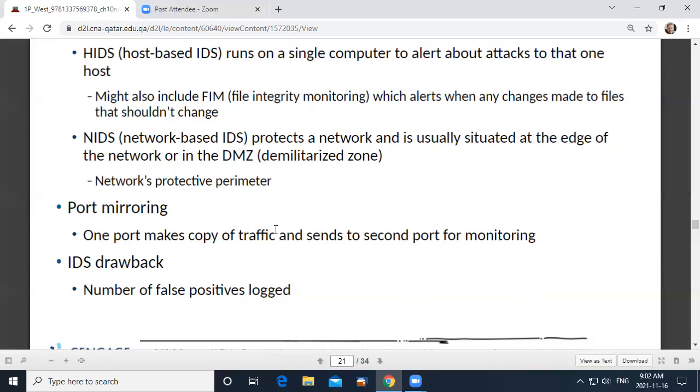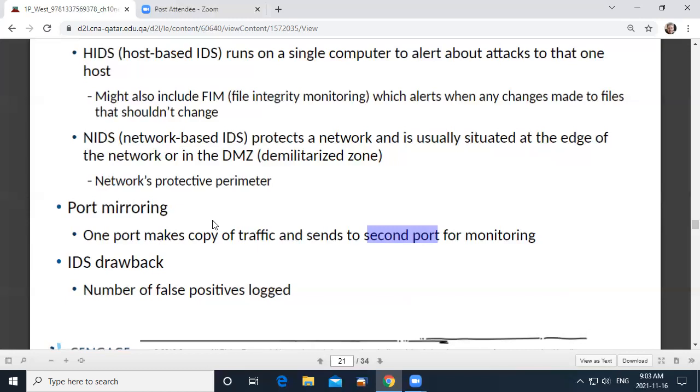Now, the idea of port mirroring is that you can send a copy of the traffic that's coming to your port to another port, and then that port can keep track of that and do some monitoring on it. So that's IDS. IDS is monitoring. It's checking what's happening, some strange traffic that's coming to our network, and it's producing reports saying this could be this, this could be that. But that's all it does. All it does is monitor. Then it's up to somebody, like the network guy or lady, to act upon that. So you've got your IDS device, and it's going to produce you some nice reports.